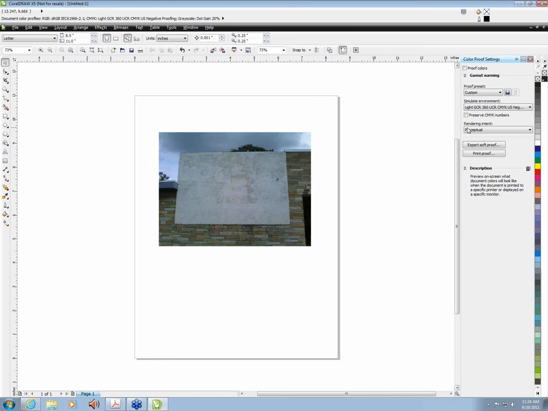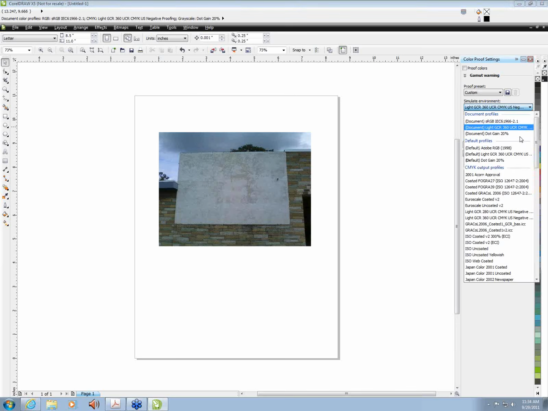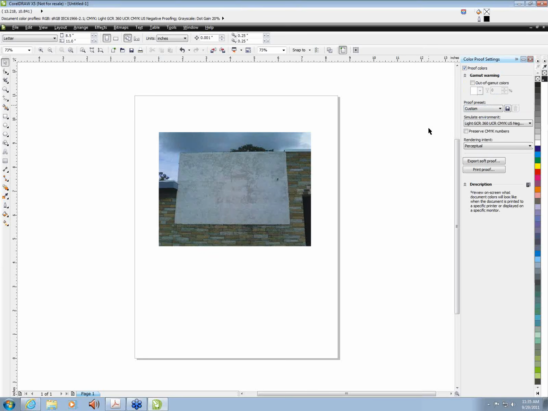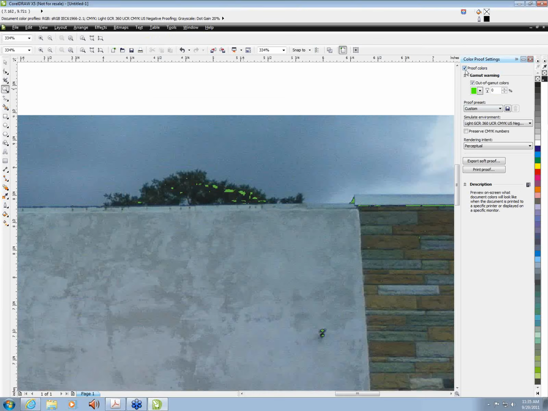We can export a soft proof. You can choose your profiles here. There's something called gamut warning, which, to be honest with you, there's slightly out of gamut colors. Let's speak about this a little bit. I am not a proponent of out of gamut warnings. I've never seen one that works. The explanation as to why they don't work is a little detailed, so I'm going to go over it quickly.